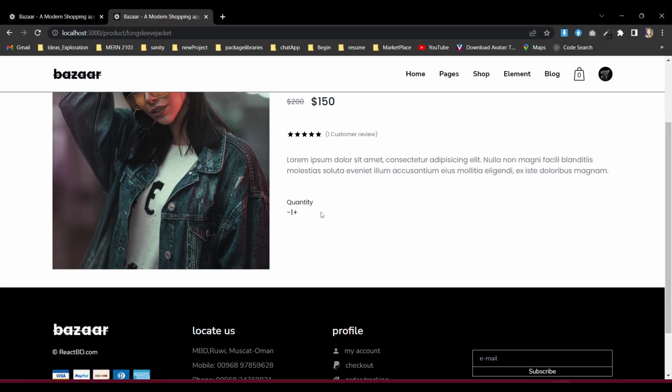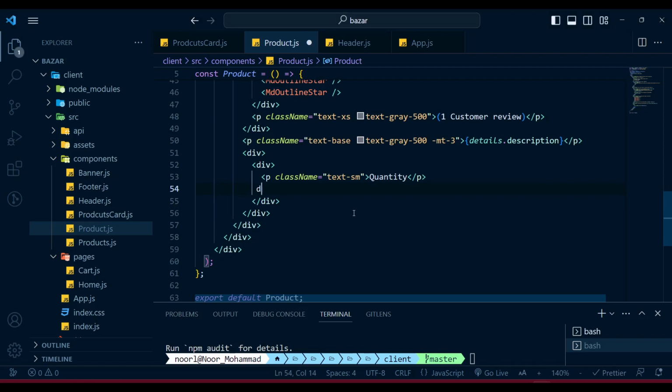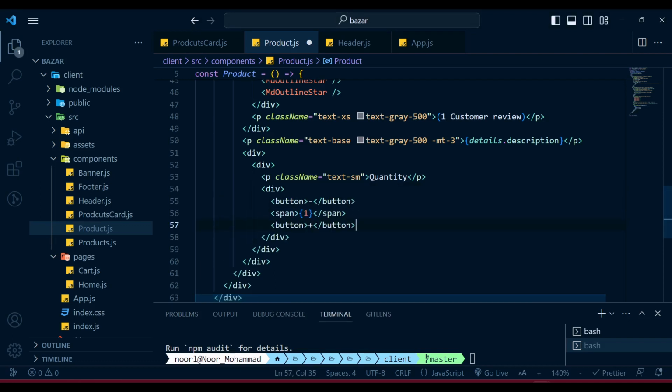Let's see. Yeah, so now our button is there, but because it's a div, what I am gonna do actually, in the overall div we have, after the quantity, remember after the quantity we are taking the name. Oh, actually we need to keep that inside a div, because we're gonna put everything inside that div. So over here in that div, I'm gonna grab some class name, flex item center, gap 4, text sm, just the normal items for that.